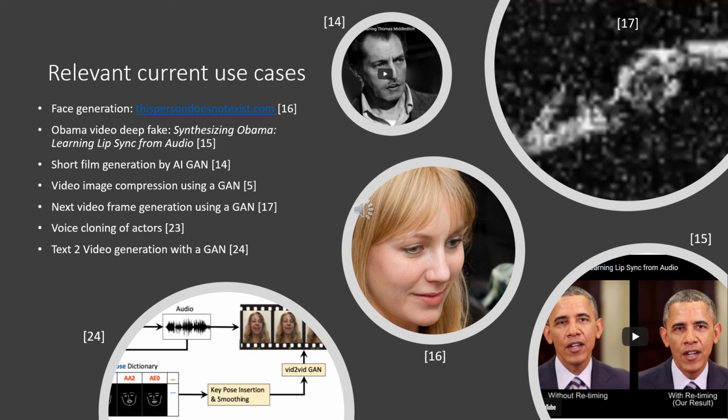Voice cloning of actors now allows voices to be sampled and reused without the actor being present. And text-to-video generation shows how simple stories can be dynamically converted into video. This allows us to take GANs to the next level, which will enable better commercialization.